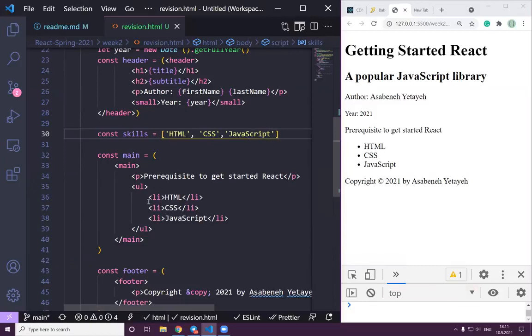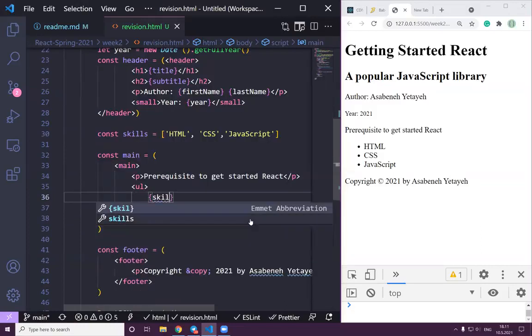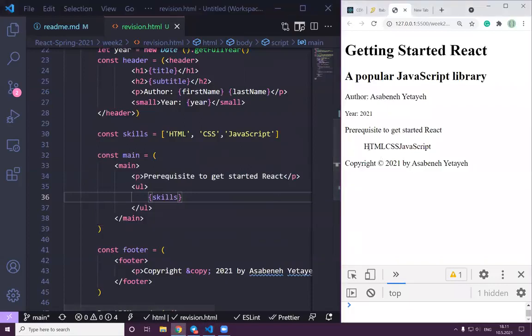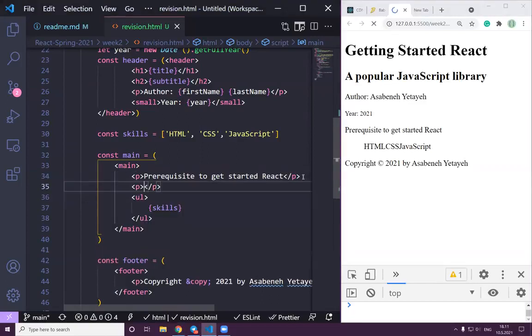Then we can render, inject this here. How? You just leave it skills. Yeah, but the format is not the way you want, right? So you have to map it. We will learn mapping later, but I will remind you, if you want to just print the number of skills, okay, just PD, number of skills.